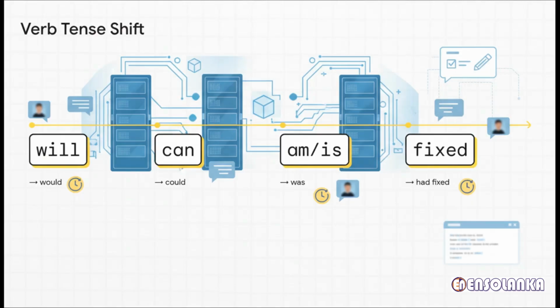And when we use reported speech, there's one more really important rule to remember: the tense shift. Basically, if you're reporting something that was said in the past, like he said or she told me, the verb in your noun clause often takes one step back in time. So will becomes would, can becomes could, is becomes was. This is how you accurately signal that you're reporting a conversation that already happened.